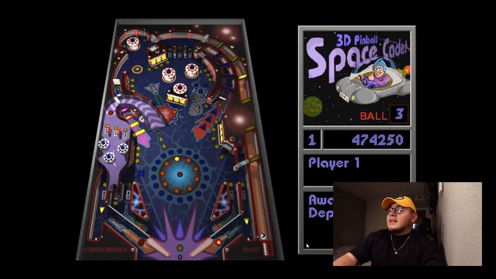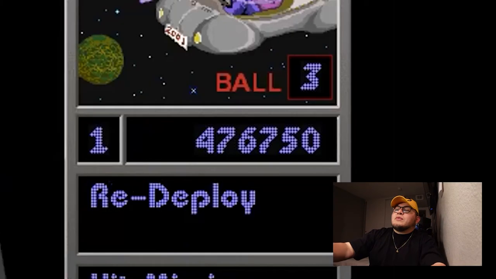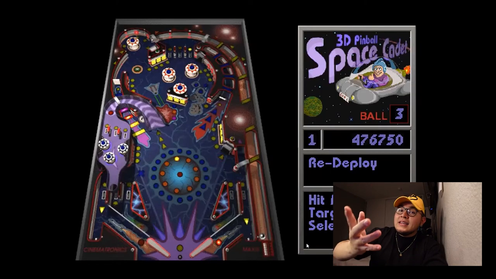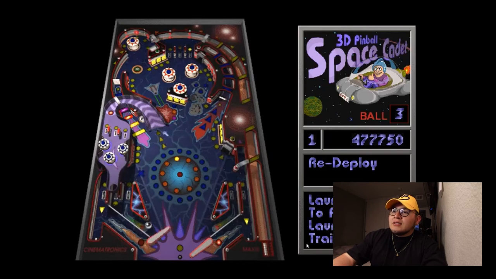So anyway, let's do it one more time. Let's see what kind of high score we get. Bam. No, bro. Okay, we got to redeploy though. Apparently, if you lose too early, you get a redeploy. So that's kind of cool. I didn't let it go all the way, but as you can see, there's a little doorway on the side there. So that's kind of cool.